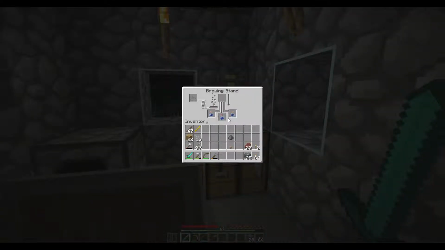We've got all the bottles ready, but they have no effect. We need to place some ingredients here in order for them to brew. So to make the splash potion, you need some gunpowder and a blaze rod here. I'm gonna place blaze rod here later.